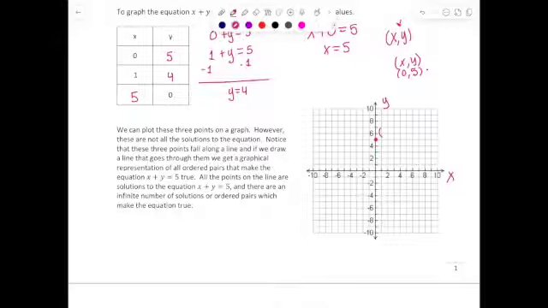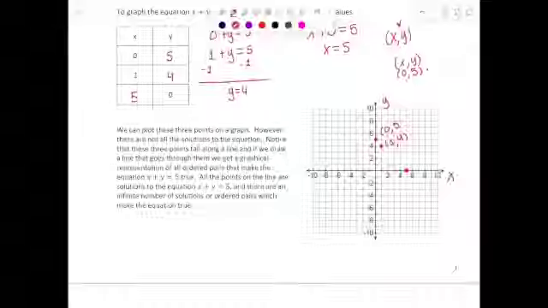All right, so now we want to use 1, 4. So this is 0, 5. So we want to graph 1, 4. So here's x equaling 1. Here's 4. We can plot that there. This is 0, 5. This is 1, 4. And now we want to graph 5, 0. So x is 5 here, y is 0 here. X always goes left or right, y is always up or down.